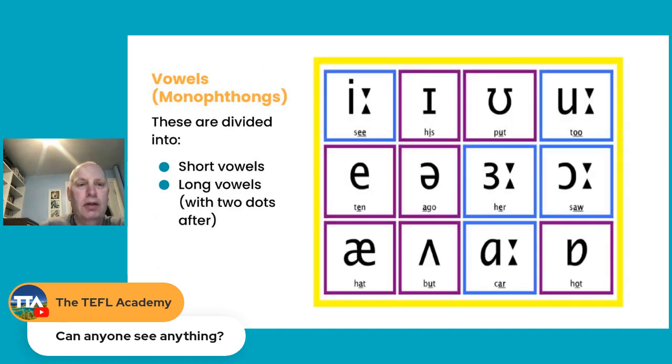Okay. Moving on. So let's look at these first of all. And this is the first, and I think probably the most interesting part of it. You've got, as you can see, the symbols, and you can see that 5 of those symbols have the 2 dots afterwards, which means it's a longer sound. And that's one of the first things that you do to actually distinguish your vowels between them. I'm just going to pronounce the top row. That's all. You can probably do this at home.